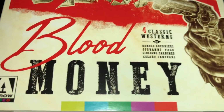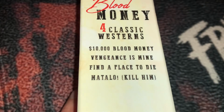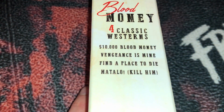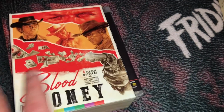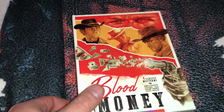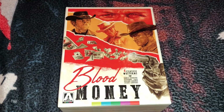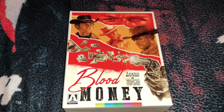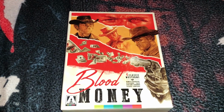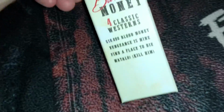So in this box set you get 4 classic westerns. You get $10,000 Blood Money, Vengeance is Mine, Find a Place to Die, and Matalo, Kill Him. This is another one of my favorite sub-genres in movies. These spaghetti westerns are in the western genre, but they're gritty, they're more violent. There's usually more violent death scenes, a lot of body counts in these types of movies compared to the American western genre.